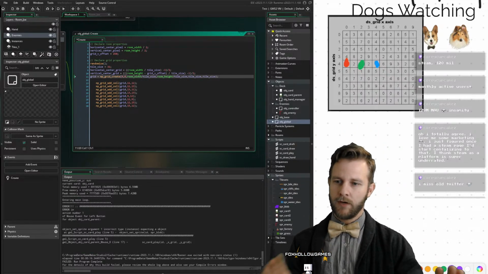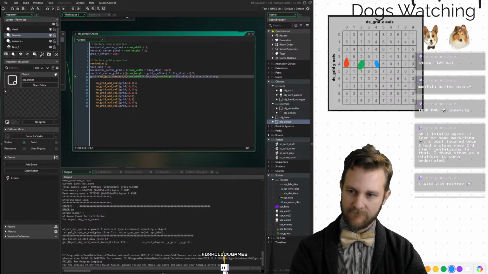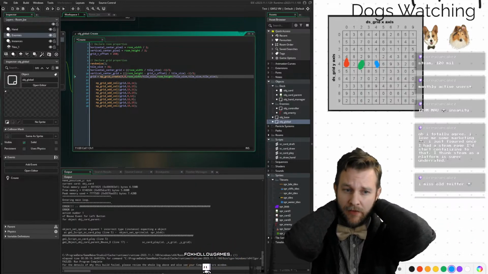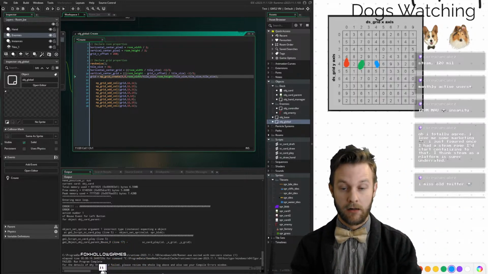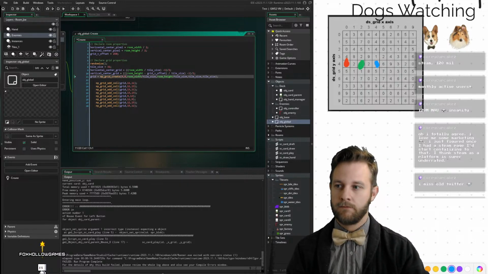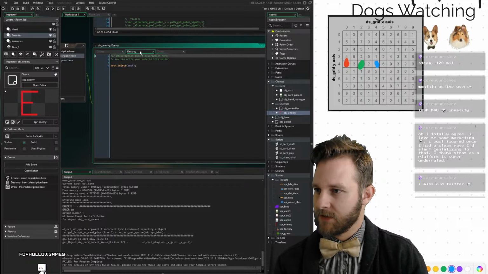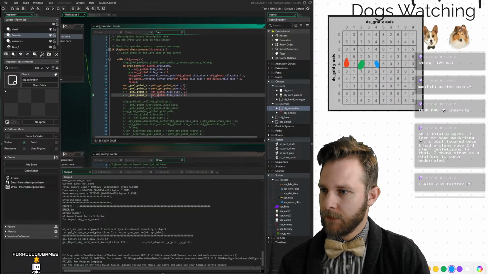So maybe if we go back to what is an MP grid? What is an MP grid? Because if it's only for pathing, and we don't use that to determine state at all, other than can it be moved through or not? How are we doing this for enemy movement? Draw path, draw self, and then enemy controller.